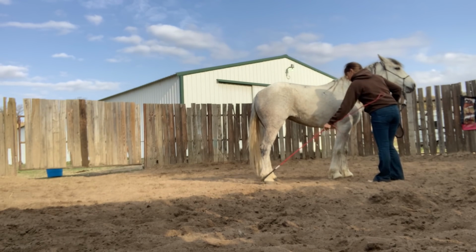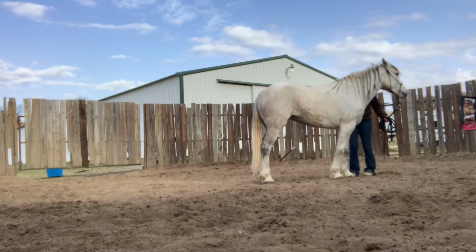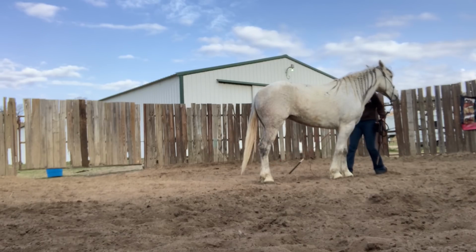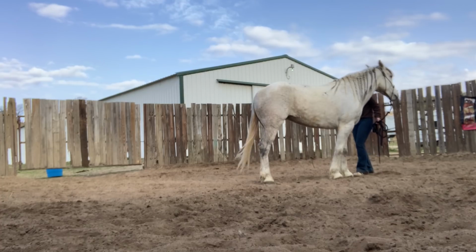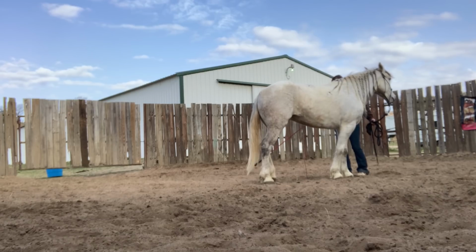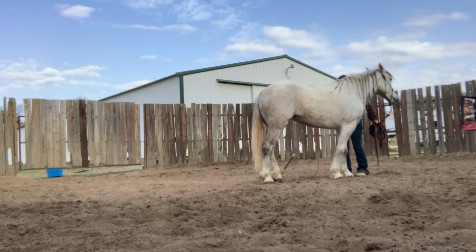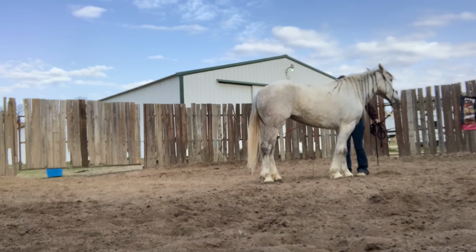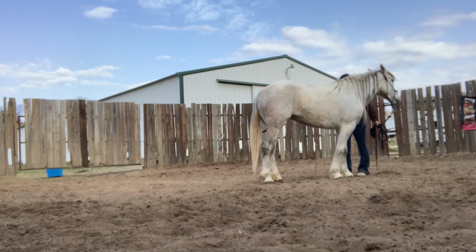She did really well on this right side with it touching the outside and the inside, so I rewarded her pretty fast. And when I went over to this leg, she wanted to lift it up and get more nervous around it, so I'm going to hold it there until I can see some sort of sign of relaxation. Good, and that's much better. So much safer to use tools to touch back there first before you go in with your hand, and then you have to get really close with your whole body.